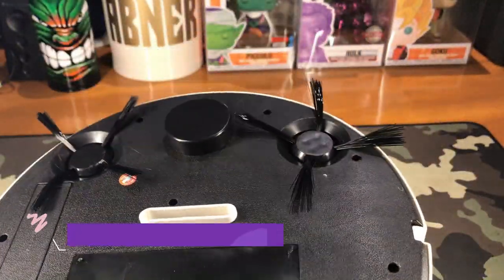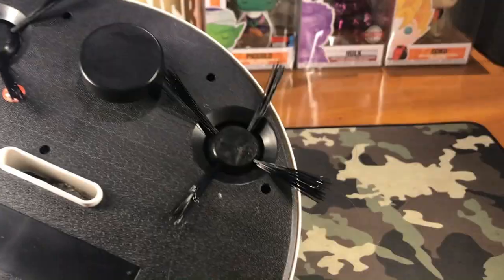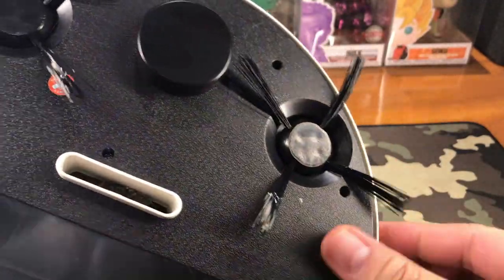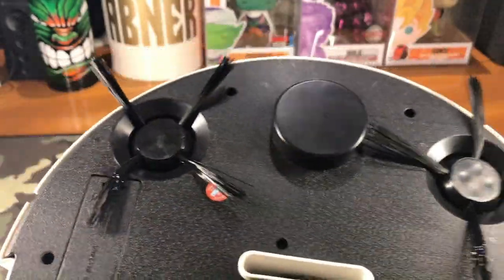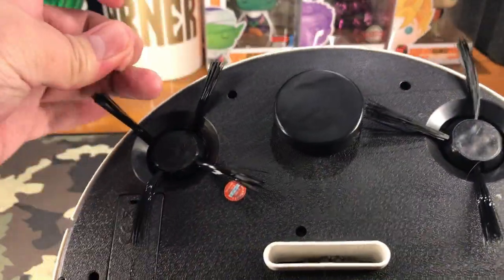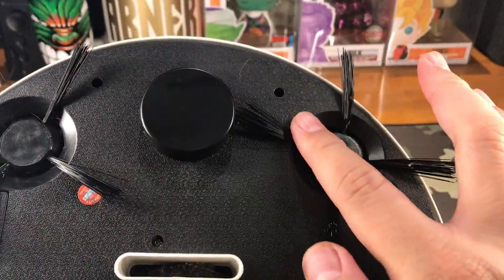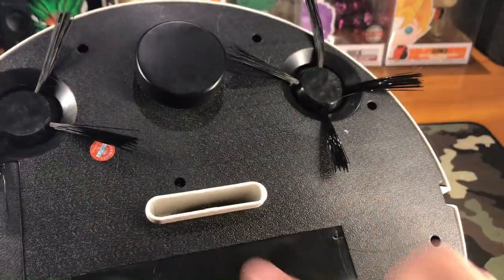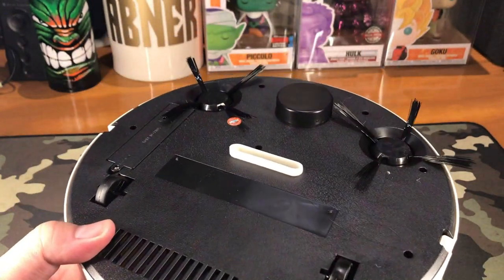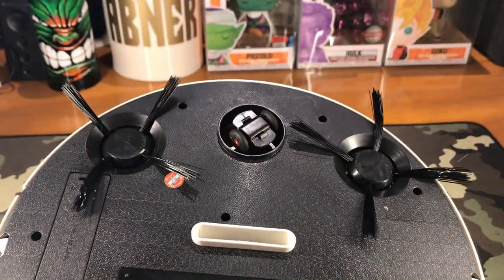Based on our test, it was easy for these rotating brushes to get hair caught in them. There's a danger of the brushes cluttering with dirt because if they accumulate too much, they may no longer turn and sweep the floors. Hair is getting caught in here rather than being swept inside via the vacuum. In terms of movement, as seen from our test, it's just a circular motion due to the rotating wheel.